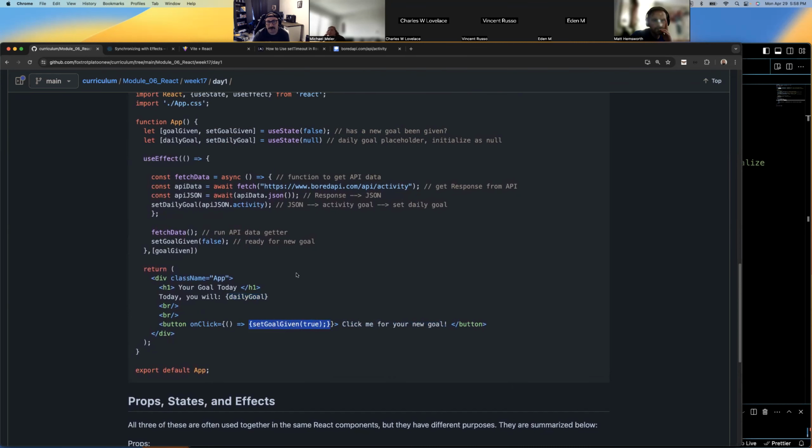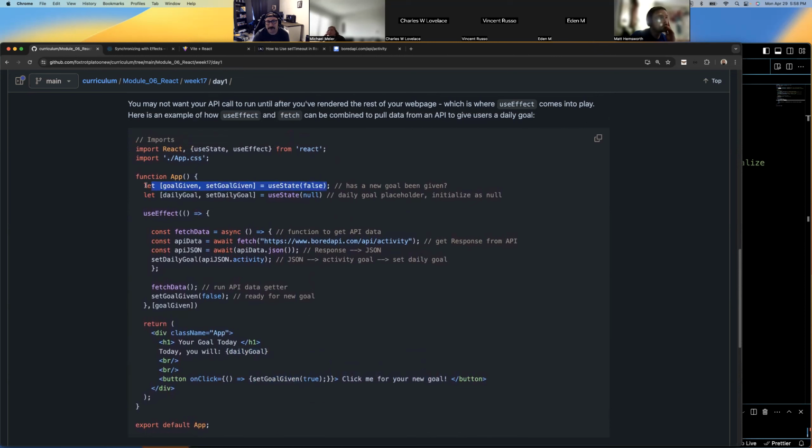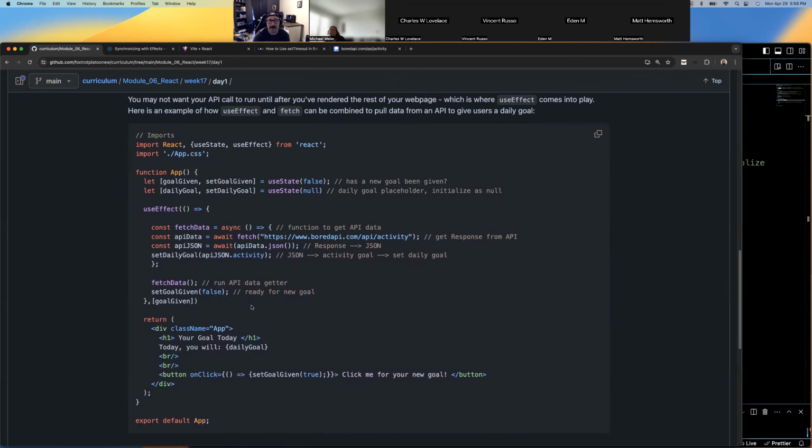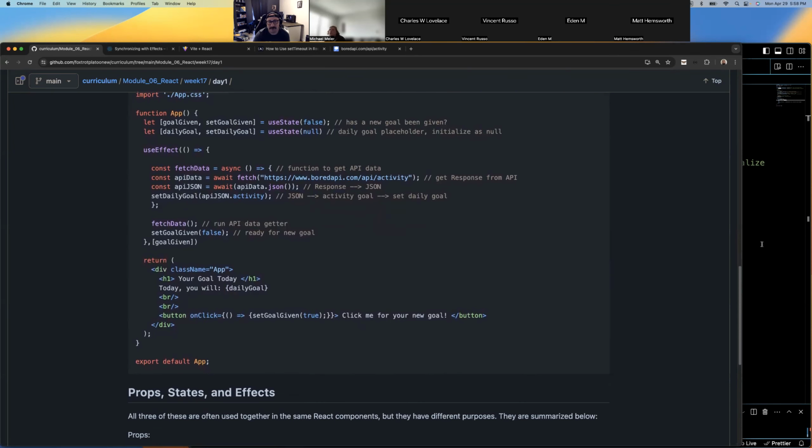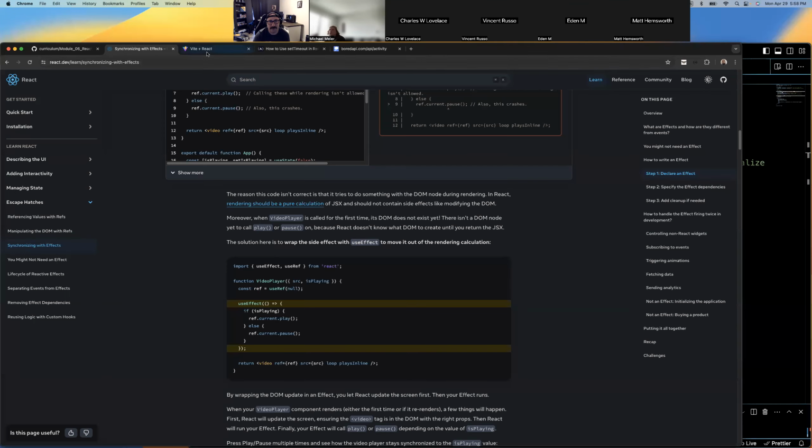So when we set goal given to true, this state is updated. Because that state is updated, useEffect is going to re-trigger again because goal given has now changed. It's going to run, pull all this down, set a new status of our daily goal here, turn set goal given back to false, and that's it. It's just a trigger on and off. This is a way to do this. This is not the most efficient way, but we are just kind of an on and off button of go pull something down. Let's see if it works the way it says it does.